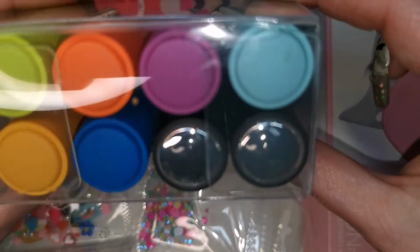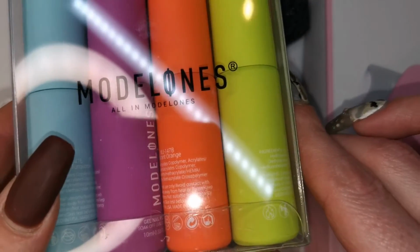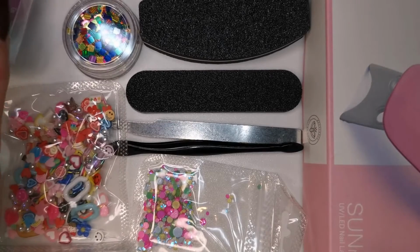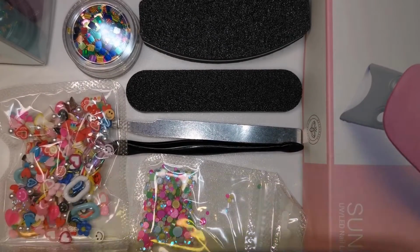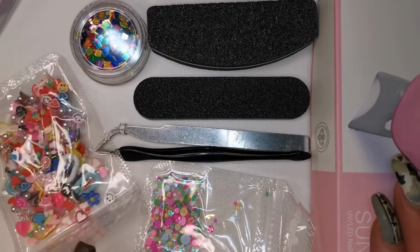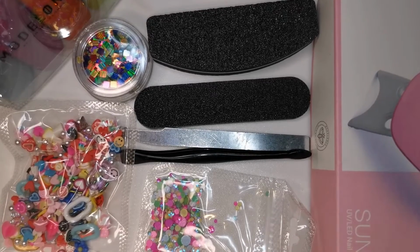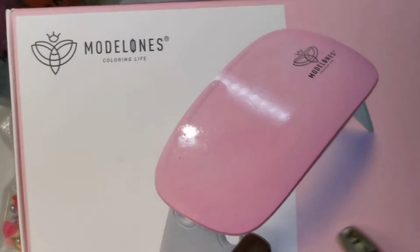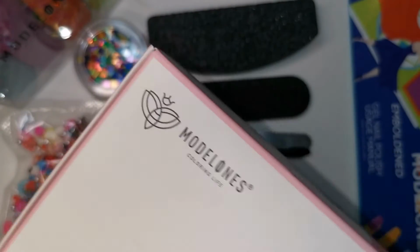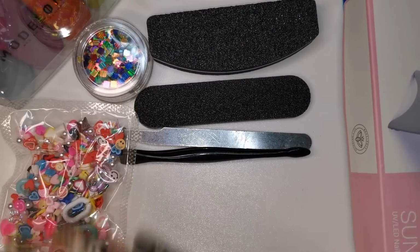the gel polishes. Now look at these guys. Ooh, I'm so excited to get my hands on these. Look at them. They are so pretty. So pretty. And look at the bag that it comes in. How cool is that? I love that bag. That is so cool. Love that. So you've basically got everything to do yourself a gel polish manicure. These little mini lamps are so handy. You know, if you want to take it traveling or if you're a beginner starting out, they're really, really handy, these lamps. So, I'm going to pop these away for a sec.